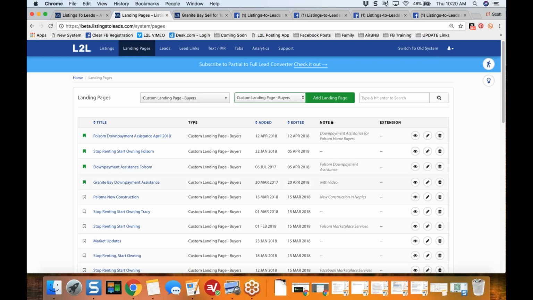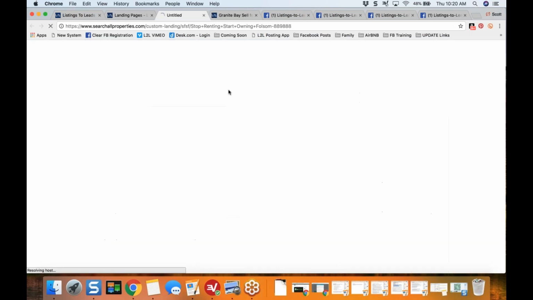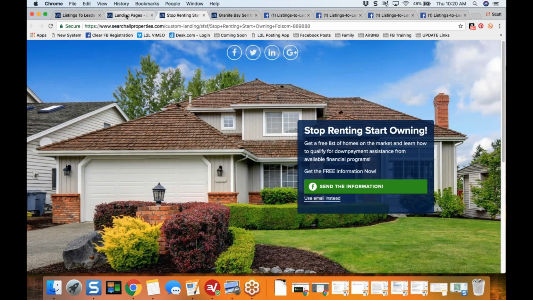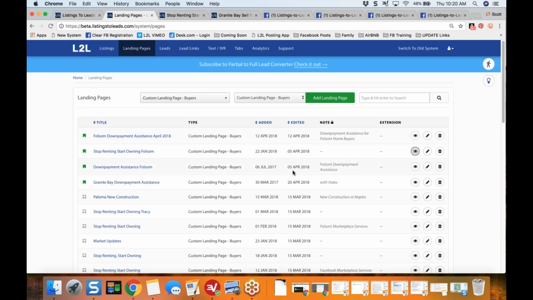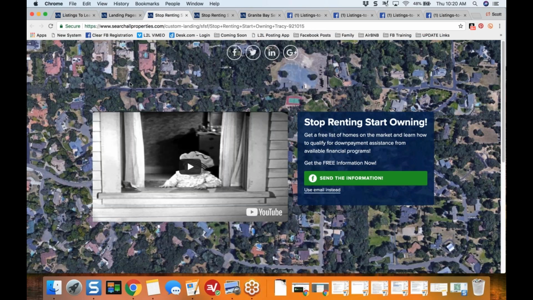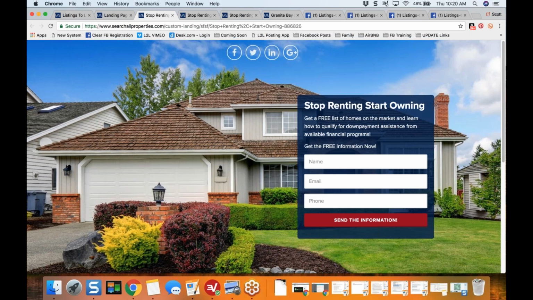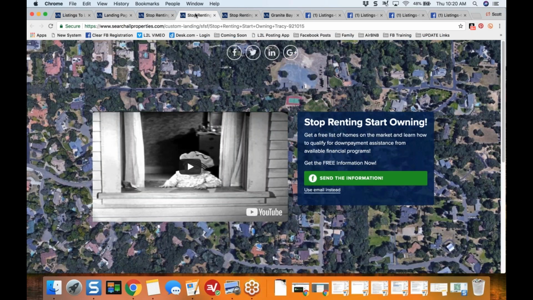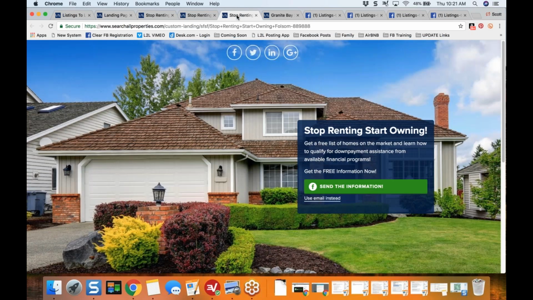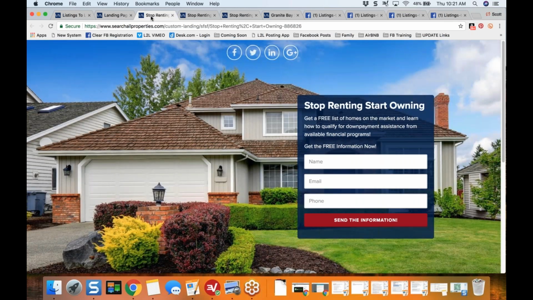First, I'm going to launch a few of these landing pages so we can take a look at them while I make the new one. I've got 3 stop renting, start owning landing pages, and they all look really different.